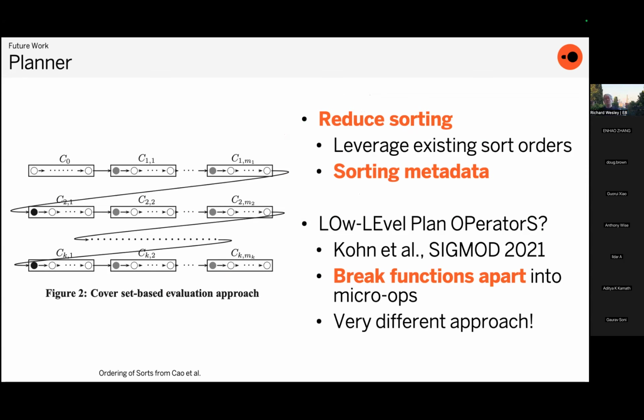I mentioned earlier, we really like to start propagating ordering as metadata through the execution tree. And so that's something we can then use in the planner to reduce sorting. If you have windows and you can reuse some of the sort, that determines the order in which you should execute them. You could also maybe even remove an order by clause if you know the data is already ordered that way, and so forth.